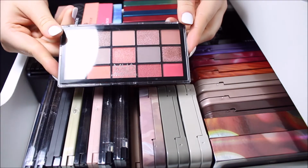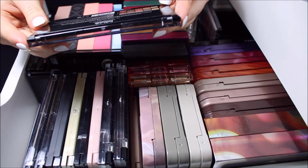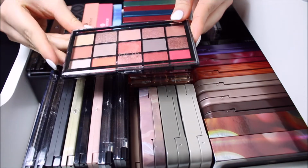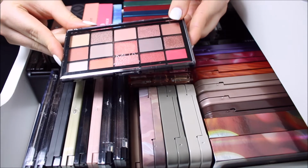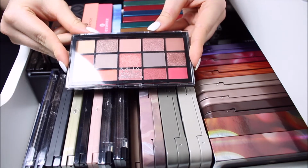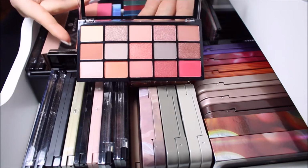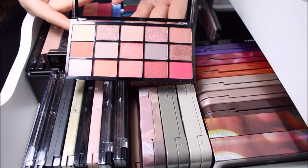Then we have this MUA palette. This is called Fire Vixen. I recently got it. It's a really pretty palette. It's kind of a combination of some very warm colors and some more cool colors. So it's very interesting. And I'm going to keep it.